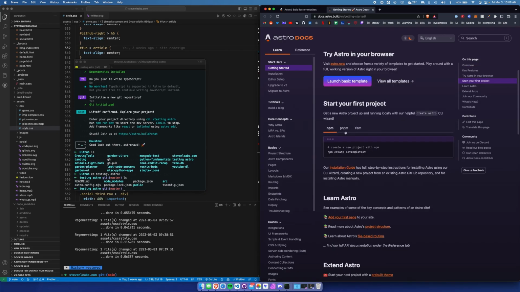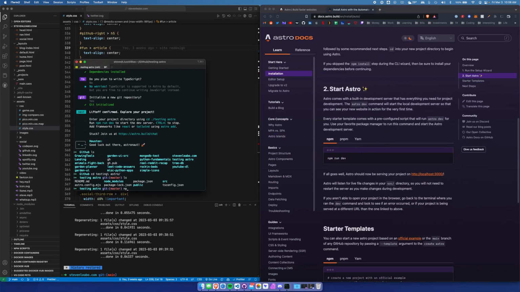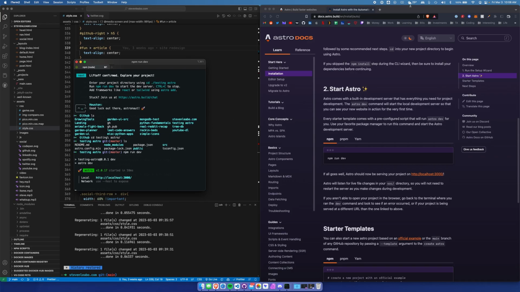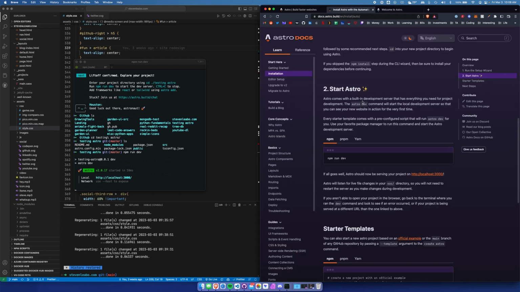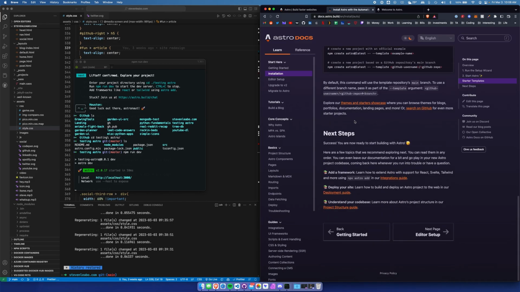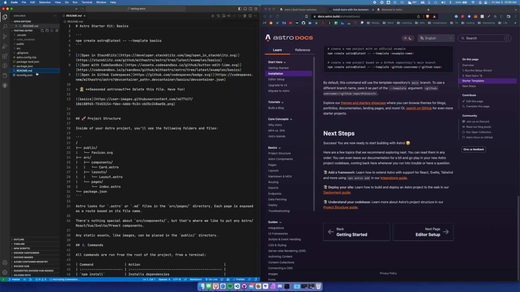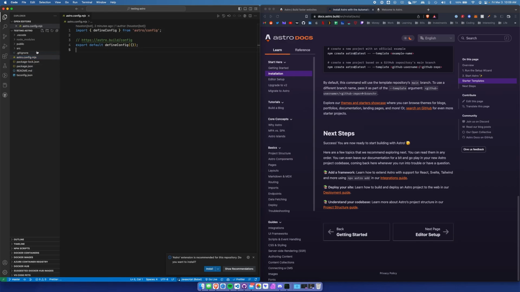All right, so we did this. So the command is, I believe we use npm to install. Do npm run dev. And we're on port 3000. And there's our site. It's really quick loading, which is cool. Let's open up the directory in VS Code and take a look here. So we got dev, start, build, preview, and astro as scripts. We got a config file, git ignore.